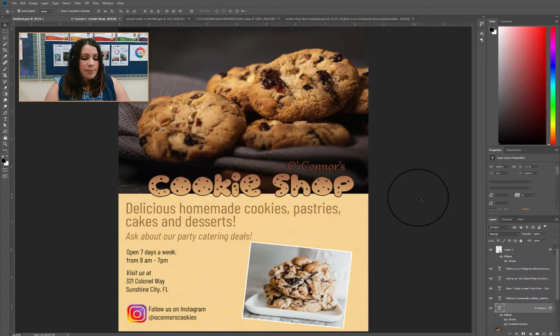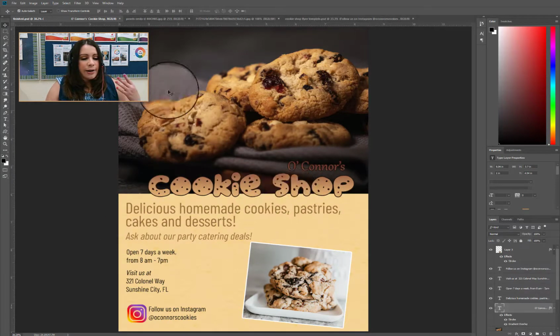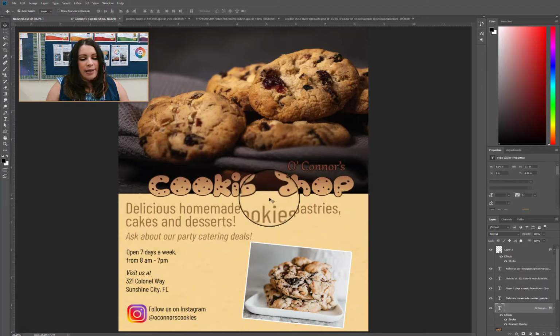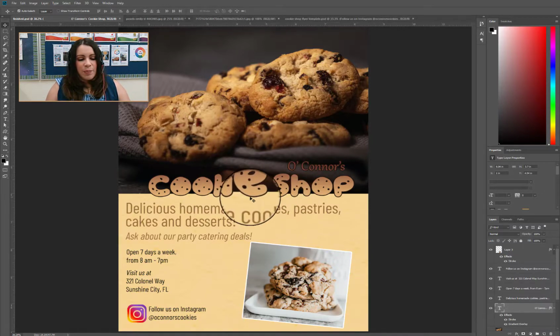Now, using the exact same template you guys are using right now, I'm actually demonstrating typographic hierarchy here by pointing out that the business name where it says O'Connor's Cookie Shop is the most important element here. And I made that the most important element by basically editing the text, selecting a big point size so that your eyes automatically go to where it says Cookie Shop, selecting that really beautiful whimsical display font that looks like a chocolate chip cookie, using a gradient overlay effect so I can have that really subtle blend from the browns to the beiges to reflect the actual color of the cookies.